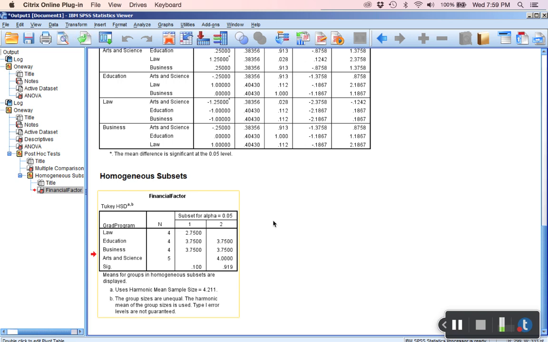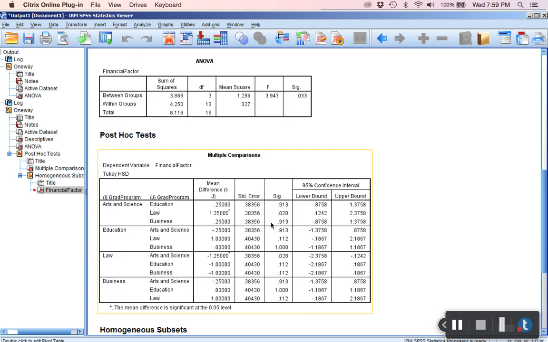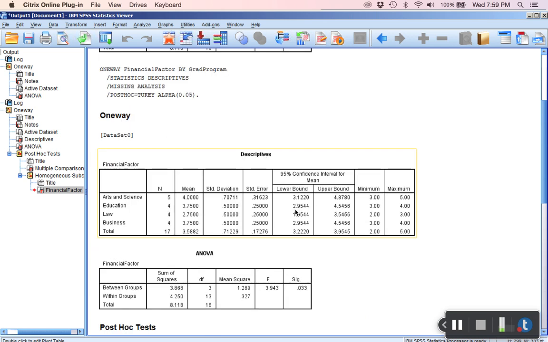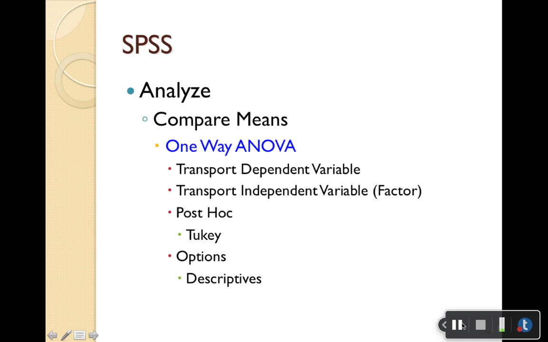If we scroll down a little bit more, there's a last box of output, and honestly you can ignore this one. It's just some extra output that it spits out that's not meaningful to us. So we had our ANOVA source table, and we had our Tukey post hoc, and we had our group descriptives. So now we're armed with everything that we could possibly want in order to report the results to our reader.